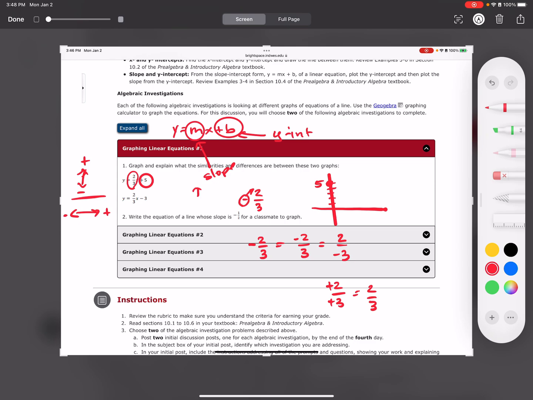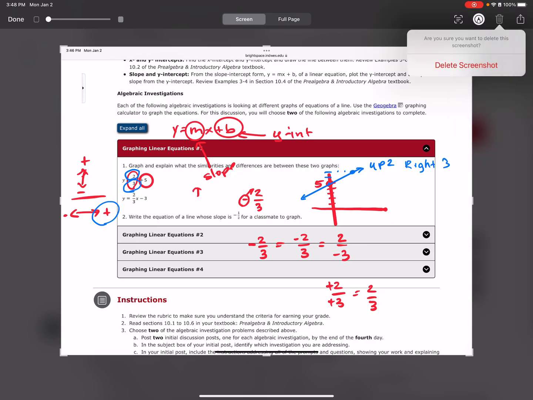And the first thing we did was, our first step was we plotted 5, and then from this spot here, you're going to count the slope. Remember, I just told you if it's in the numerator, that's 2, it's positive. So this means it's going to be up 2. So from b, it's going to go up 2. You're going to hold your place there. And the bottom one is going to tell me where it's going to go. Since it's positive, I'm going to go to the right 3. 1, 2, 3. And that's it. And then you're going to go ahead and connect the dots. Put an arrow on both sides indicating that it goes forever and it doesn't stop.